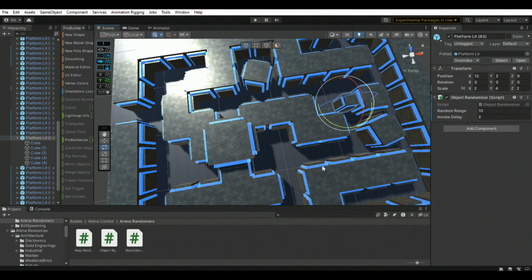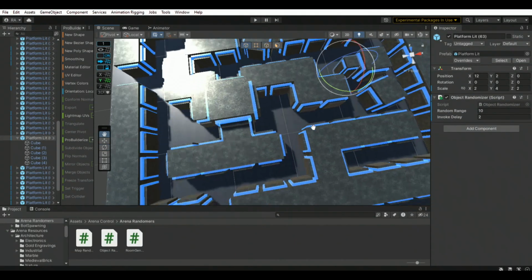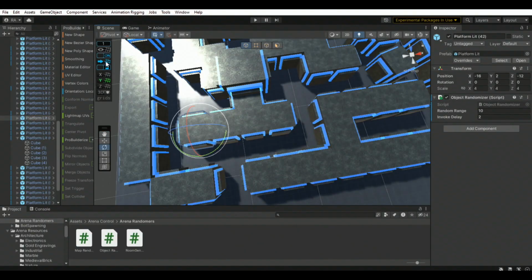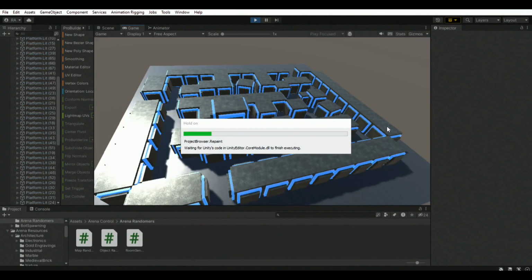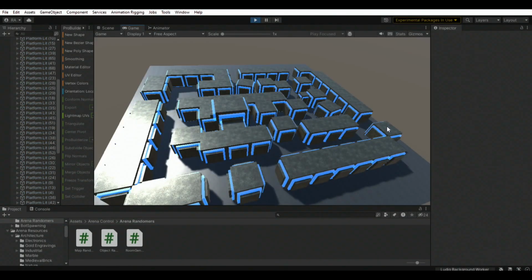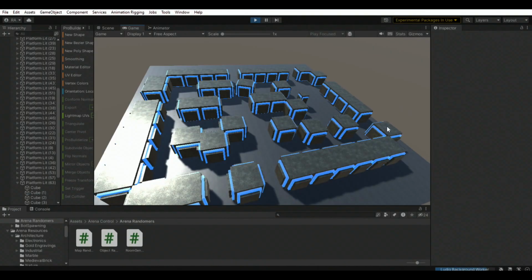You can shift it around. It doesn't have to be in a gridded format. You can alter the positions of these however you like, and it won't make any difference to the generation. Okay, so we've ended up with one that's rotated a bit there, and that thinner one is still there.